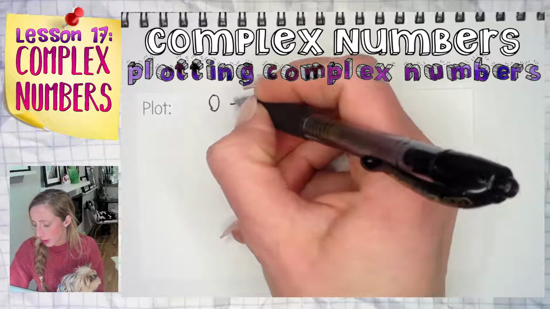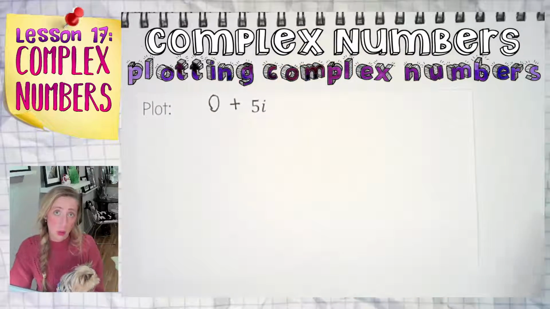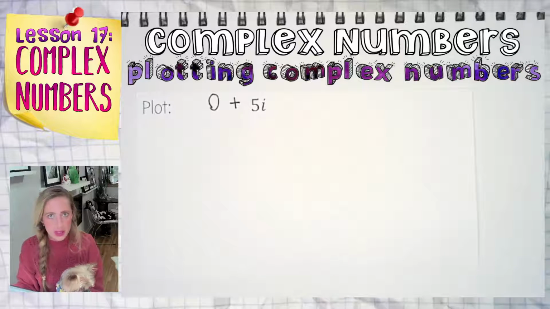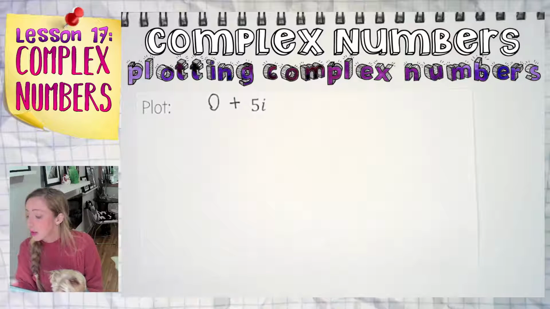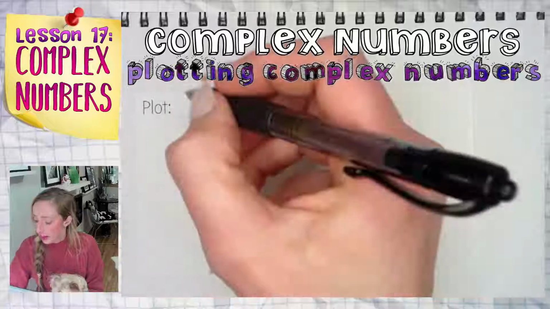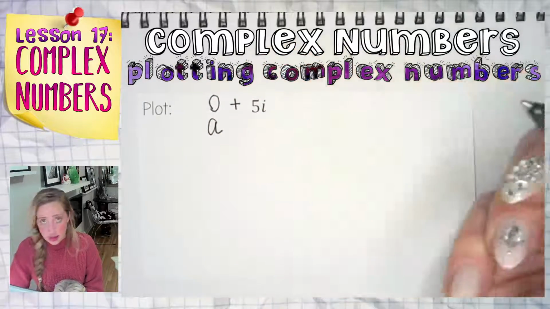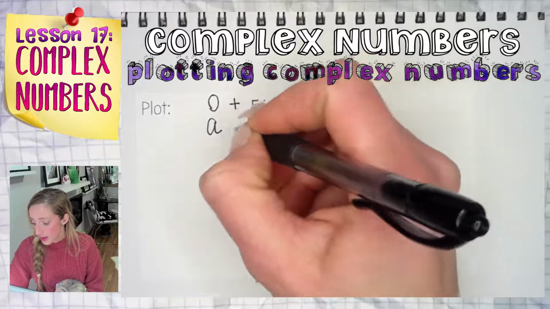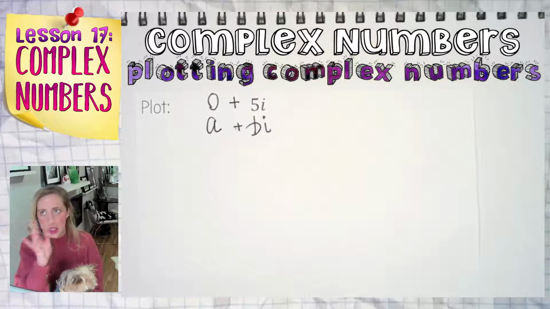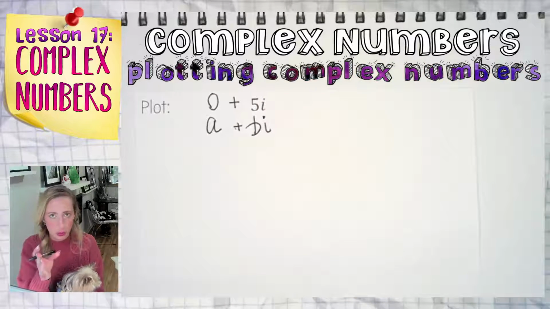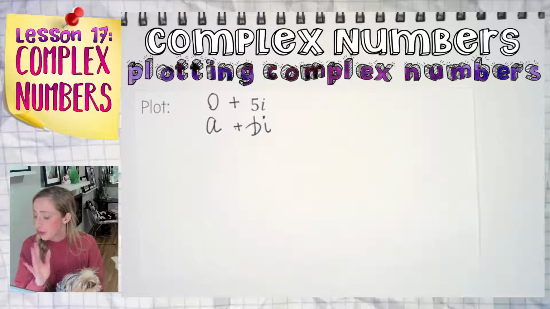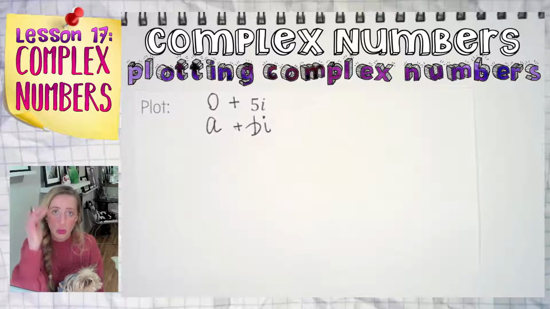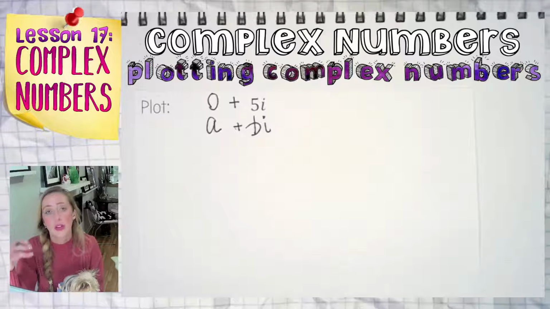You just want to remember that it's actually just 0 plus 5i, or maybe next time there's a negative number, so then in that case 0 minus 5i. So the a is 0 and the b in this case is positive 5. So that would mean that the 0 tells you there's 0 horizontal movement, so you do not move off of the imaginary axis. And then when you move in the imaginary direction, there's only a vertical change.